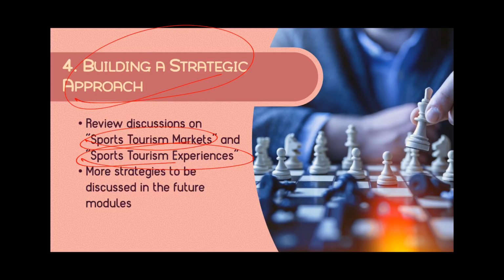But also, that's just one part or one sector of strategies that we can use, and probably programs and projects that we can execute in order for us to realize our goals. We will be studying more strategies in the future modules. So in future modules, we will be talking about how we strategize the geographical location of our community that is going to hold a sports tourism event, and also how we manage the time in relation to sports and tourism.